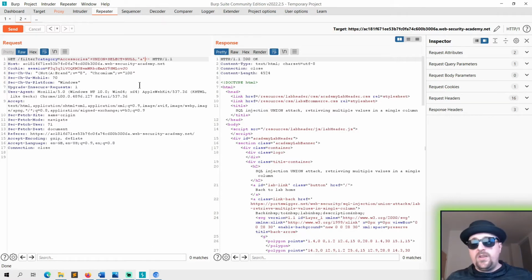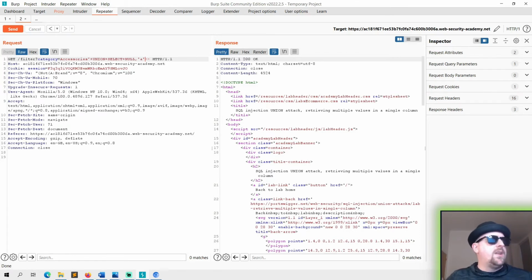And the reason why we use null is because pretty much all databases, Oracle, MS SQL, MySQL, Postgres, they all recognize null as a value. So we can use null to just query any column basically, because it's null data. We're saying put nothing in the column, put nothing in the column, it returns it. It's like, okay, that's good, it works. But as soon as you try and put a string in a column that supports integers, you can't do it.